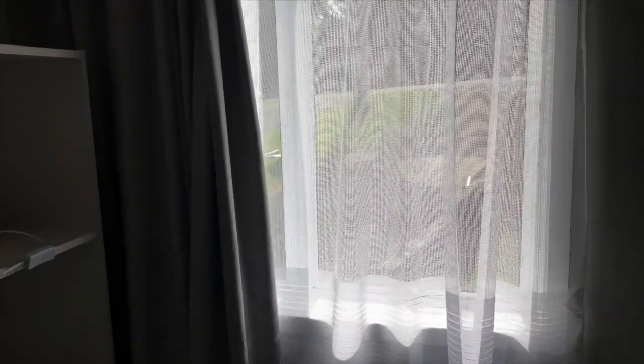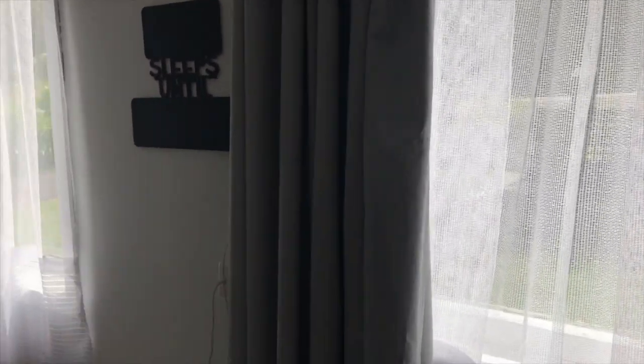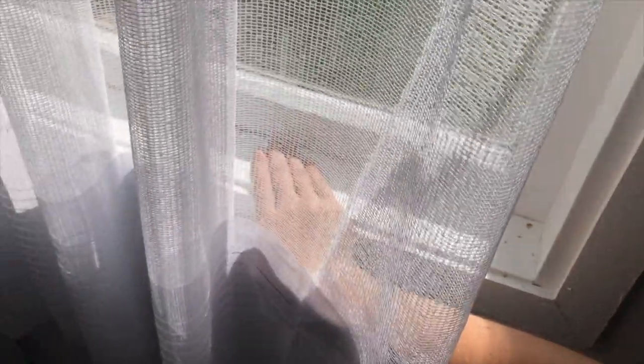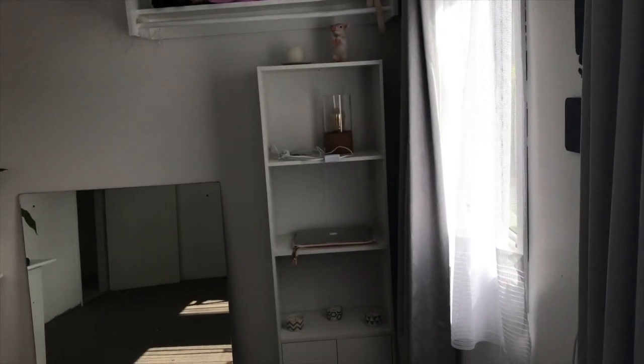We've got one side wall which faces outside the house, so there are curtains and a window right here, a little sign there, and we charge our stuff from here. My laptop charger reaches the floor but my phone one doesn't, so we just use the window sill. We've got another window here, and since the laptop is in line with the windows we thought we could use the window sills as a ballet bar — it's actually a really good height. And on Zoom the teacher can see us really well.